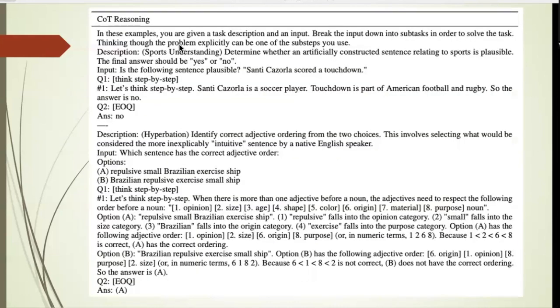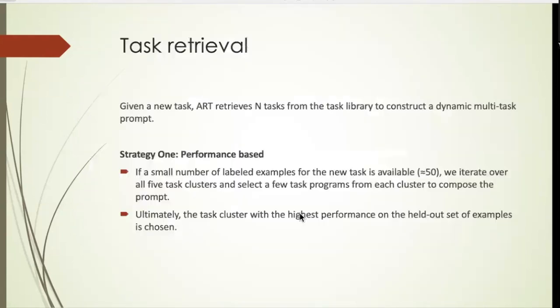So once they created lots of these demonstration task examples, the next question is, given a new task, right? How can you select the relevant examples from the task libraries as your in-context examples? So basically they have two strategies. One is just performance-based. Performance-based is like if you have some labels already for the new task, say it's a string operation and you have 50 string operation problems and you know the answer to that. You have the labels already. You can just evaluate it.